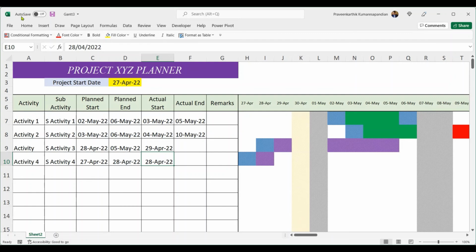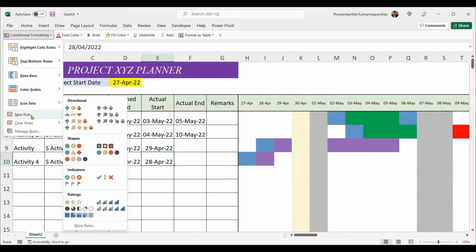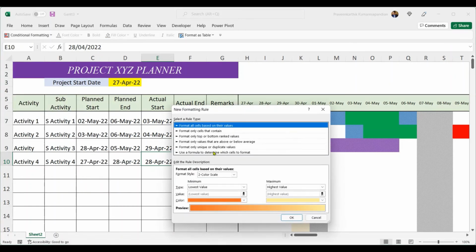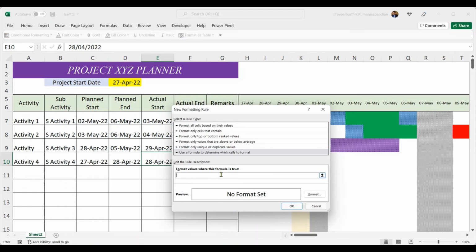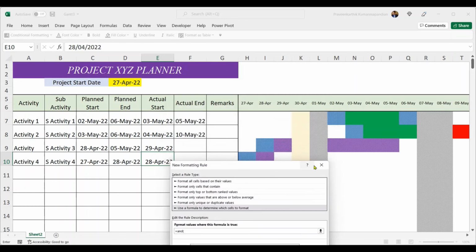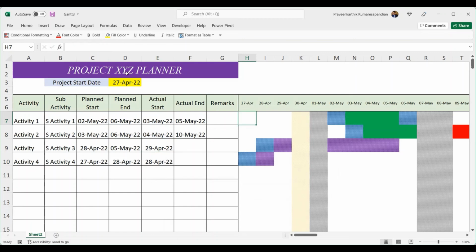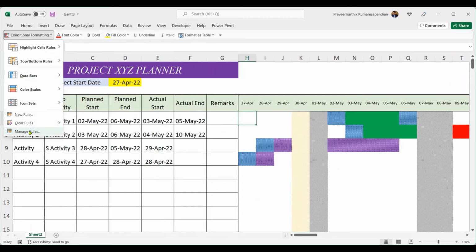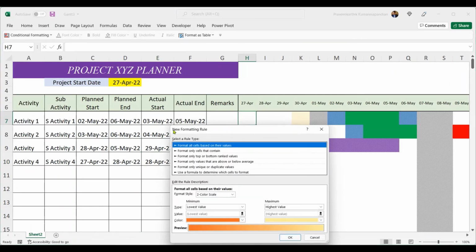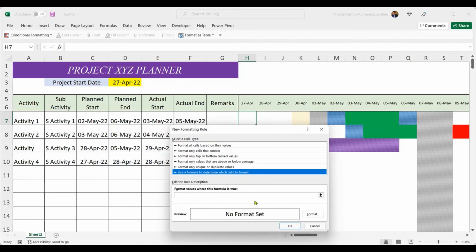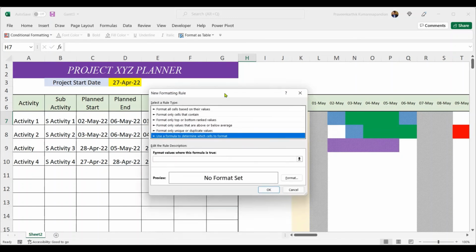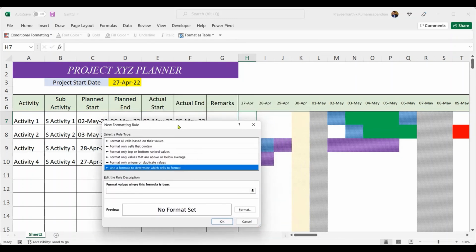So let me write the new condition like this: new rule which says equal to, and so what are the things we are going to consider? Okay, again I forgot to click on the top cell. New rule, use formula, and let's focus on the formula again now.